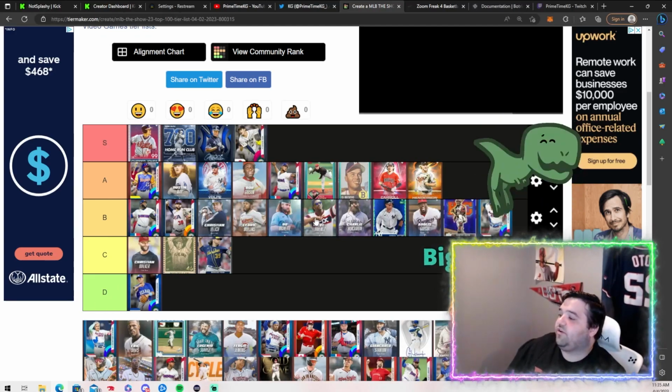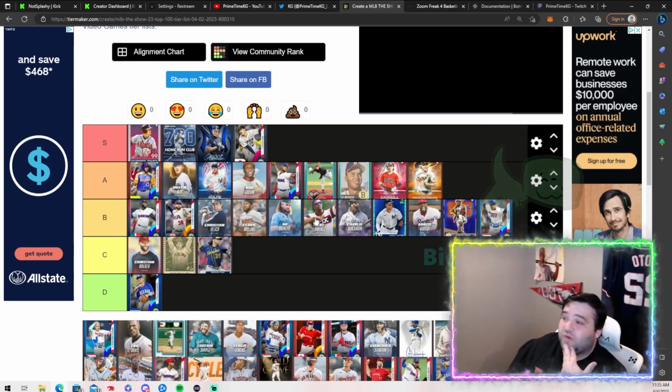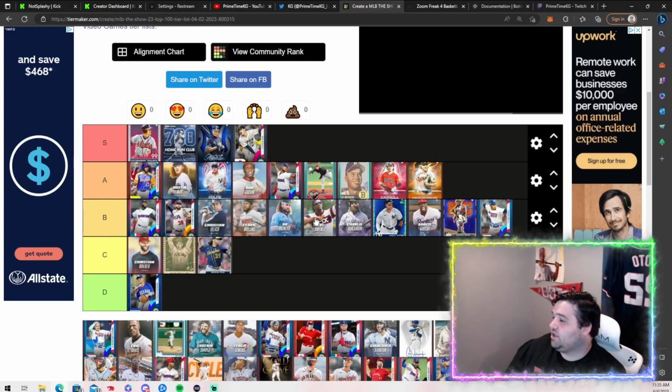Eloy is going to go in the category with all these DHs. He's going to go in B tier as well. Doesn't play defense. Good swing. Solid swing. I also really like the fact that Eloy has good power, and it's from the right side. I do like that. He is a DH, as I said, so DH him if that's what you want to do. If you're a big Eloy fan, be my guest. Go ahead and DH him.